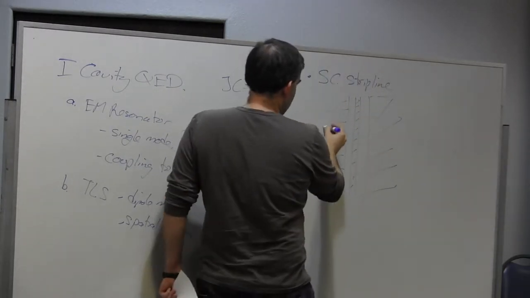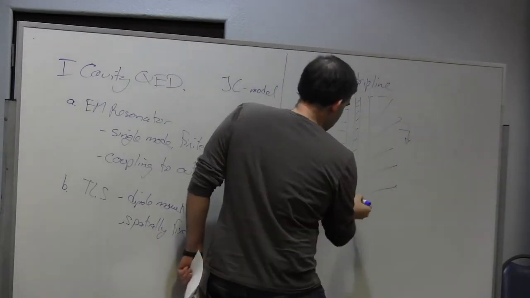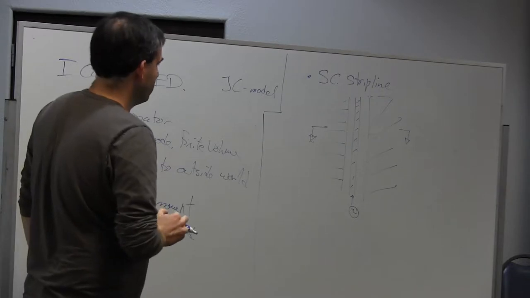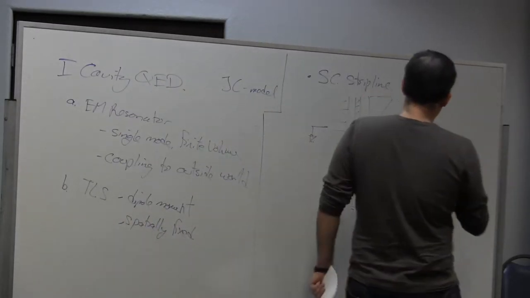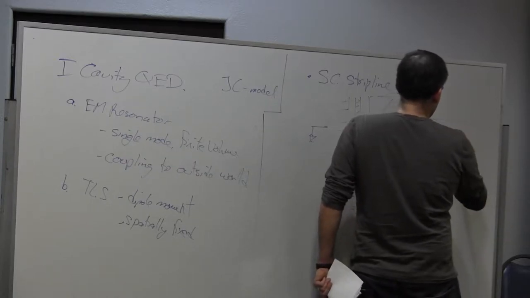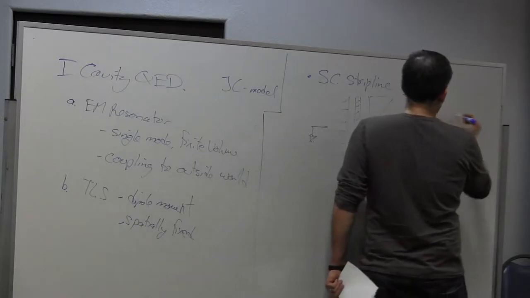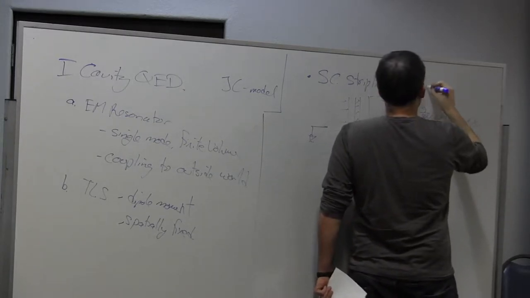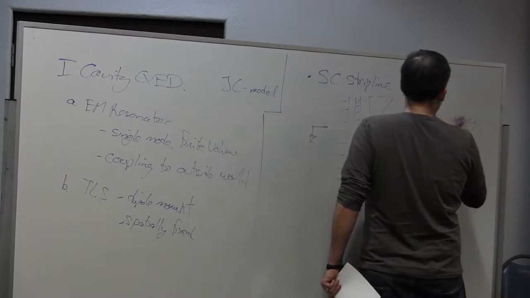Okay? So these outside regions act like the grounding shield of, say, your BNC cable. And this middle strip is the live wire, which can carry a variable voltage. How is this wire suspended in free space? Well, the way these things are typically fabricated is they take some insulating substrate, like silicon maybe or germanium, and they plate it with a superconductor. So this is typically either aluminum or niobium. And then they do some etching, and they cut this thing down like this.